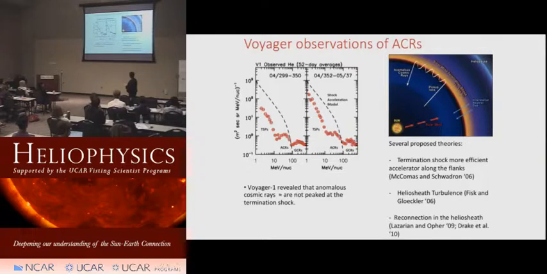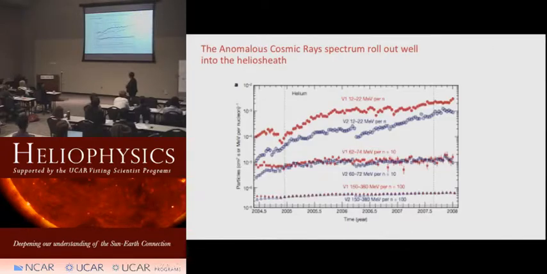There are people like myself that were studying, for example, reconnection. And one of the reasons is, if you look at, sorry for the bad plot here, the intensity of particles versus time, this dotted line that you can barely see is the termination shock. Not only did the particles not jump at the termination shock, this is two spacecraft, Voyager 1 and Voyager 2, and the different curves are different energies. As the spacecraft travel in the heliosheath going toward the edge, the spectra keep going up. It's almost like we're waiting for the source.